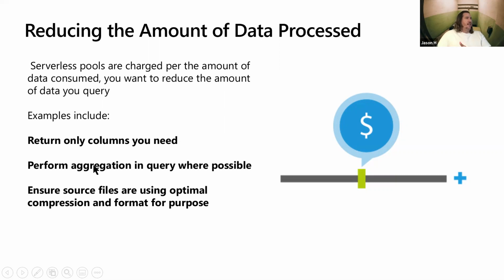If you just need a count, do a count, right? And then you do need to keep in mind your optimal file size. Generally speaking, you want your files somewhere between 100 megs and 10 gigs. So if I'm going after a data source that's 100 gigabytes, the best way to partition it would be into 10 equal files of 10 gigabytes.